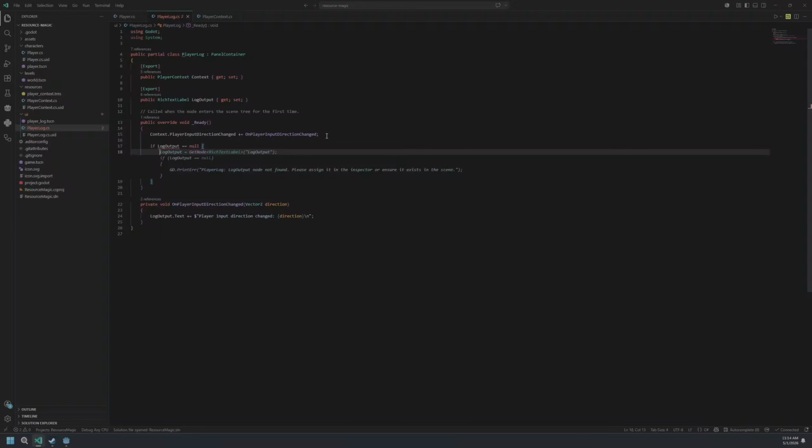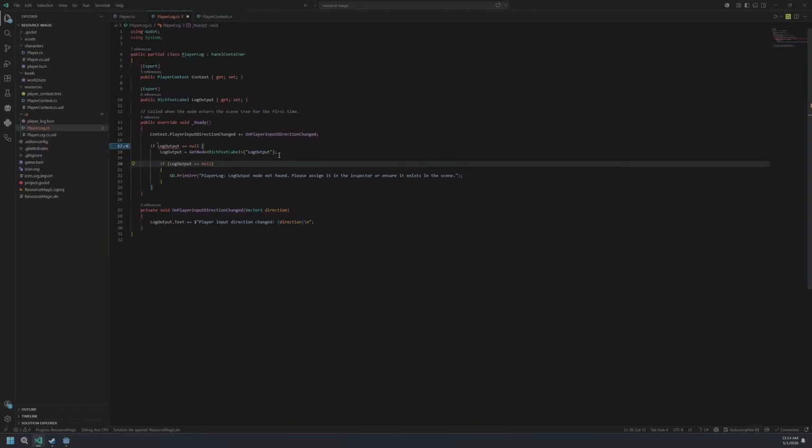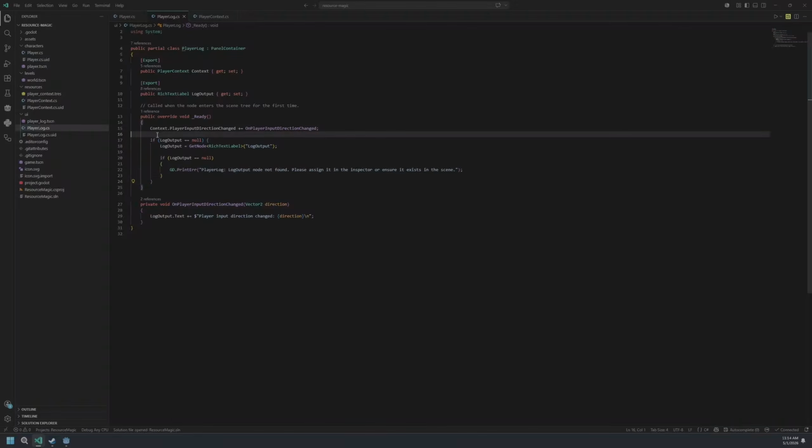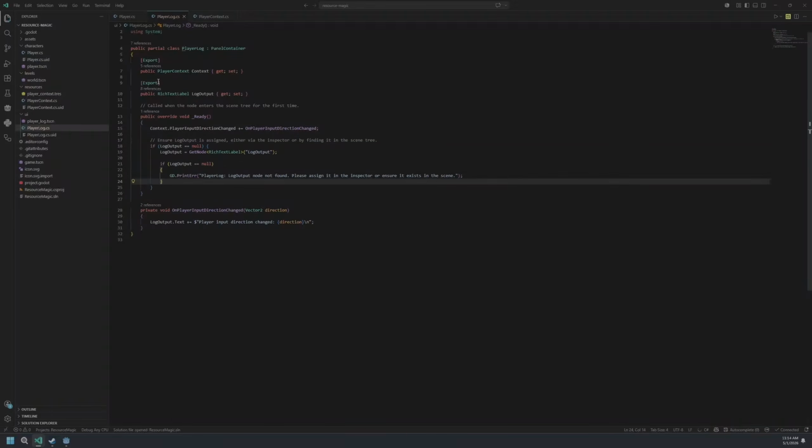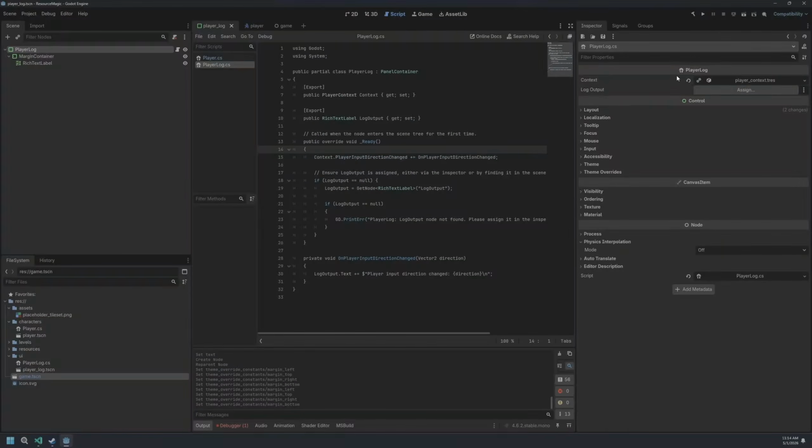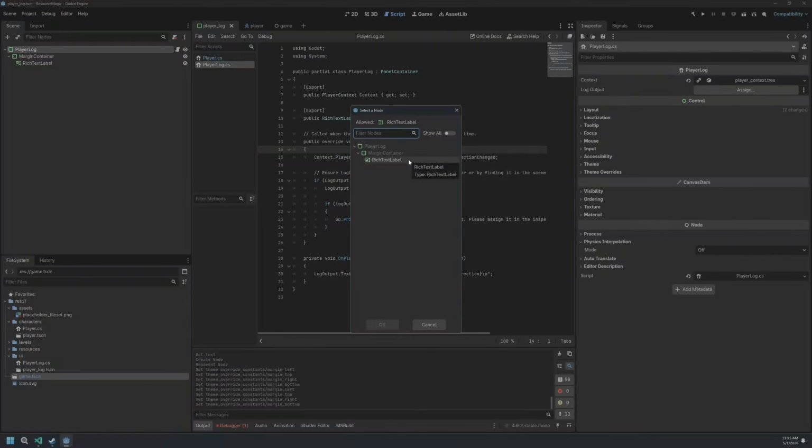Yeah, curly brace, not colon, it's not GDScript. Then we find the node of type rich text label with the name, whatever we assign to it. And then if that's still null, we could throw an error. So yeah, roughly like that. So this is like a nice fallback, right? But you can, of course, assign a manual node path with that export in the editor. And then it'll just fall back to finding the node with log output if you failed to assign that directly. Of course, you only need one, but you know, two's not bad.